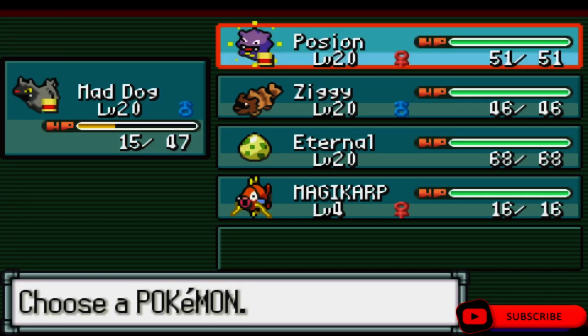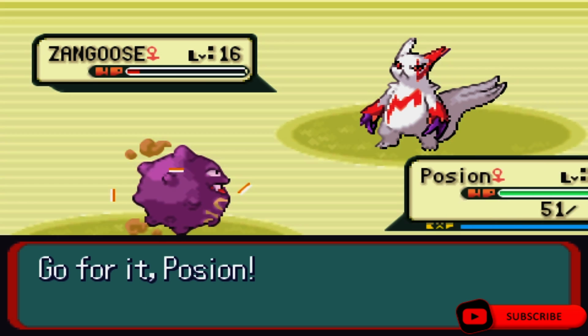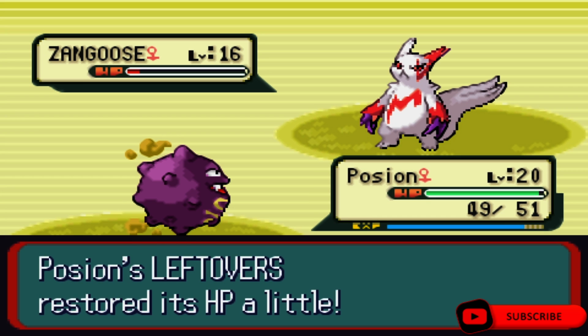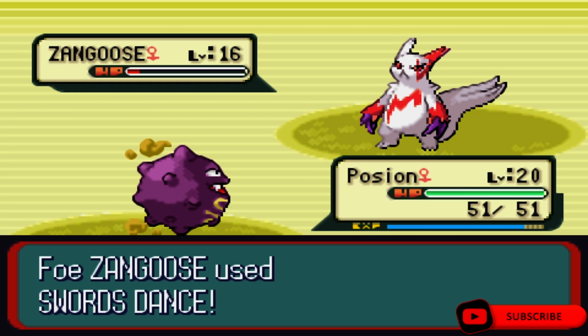I have to switch out because I'm afraid. You may be saying, you got a free Pokemon, level it up. Well, you guys already know that it will evolve into a Gyarados, so I'm going to level up off screen then. Smog.